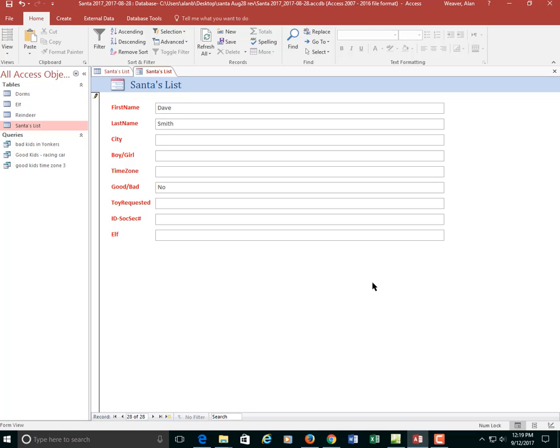I use the tab key, and I could type in Houston, B for boy, time zone, let's say it's the number 6, good, bad, yes, and then toy requested, ask for a Garfield, social security number, you have to have that, I made it required, and then his health is number 2. Hit the tab, it lets me do that.